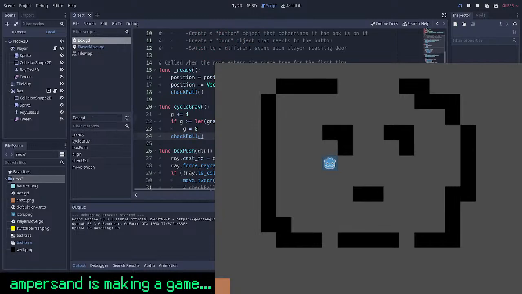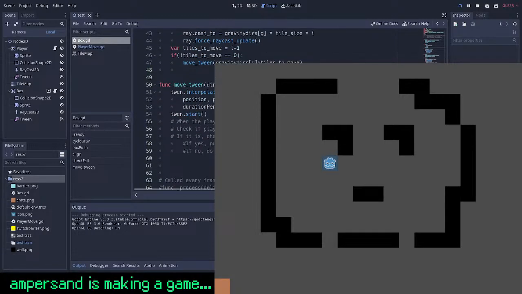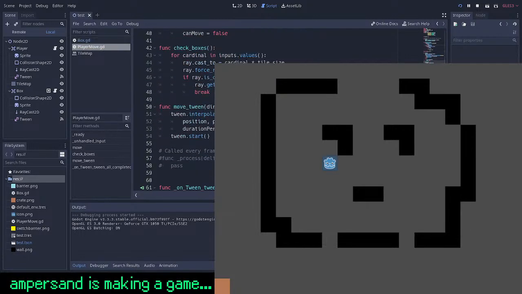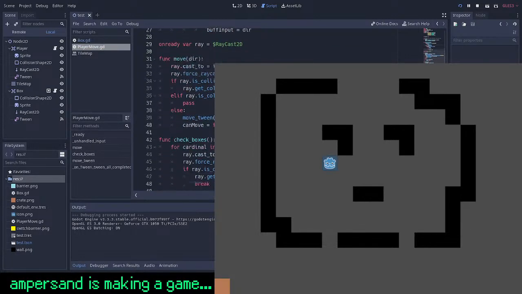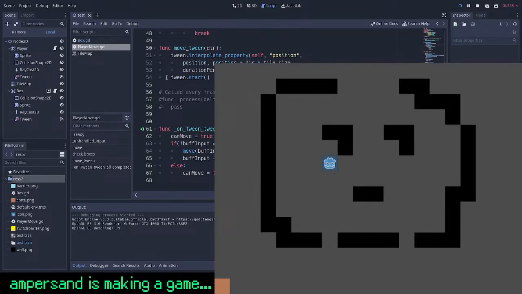So should I have a thing to where if the box is tweening... I should have a box can move, right? But then that'd be a third thing that on tween all completed is tracking.